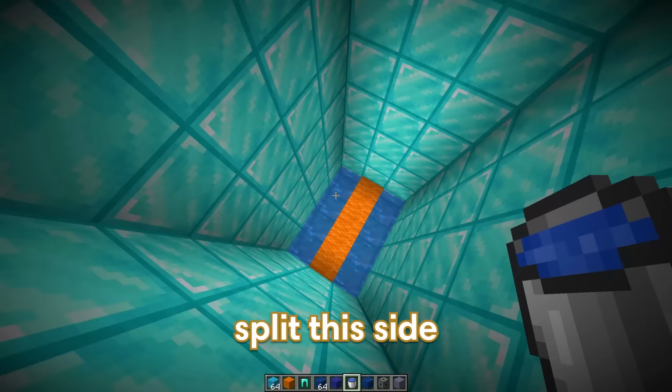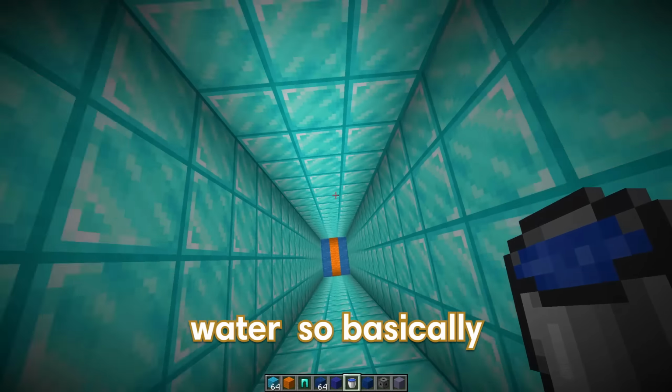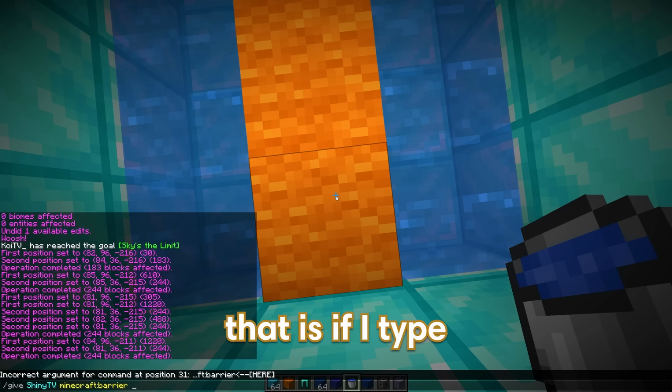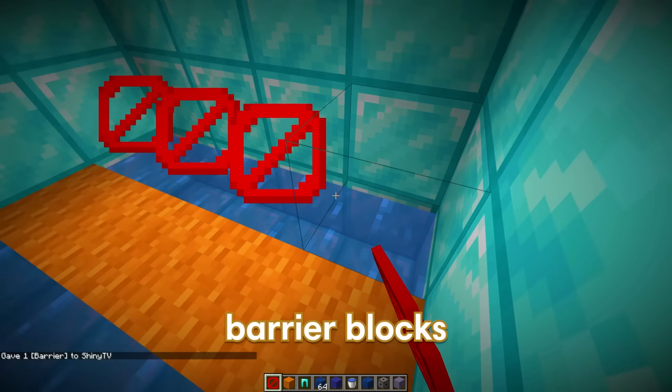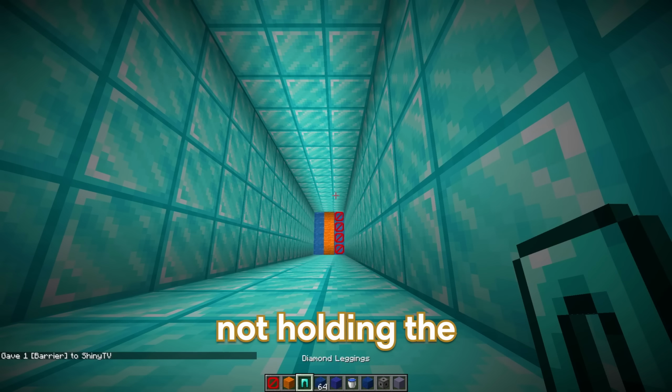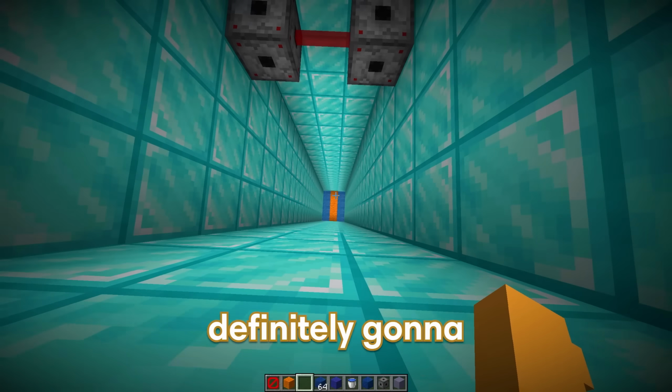So I'm going to split this side into two different sections, but one of the sections is going to have fake water. Basically how I'm going to do that is if I type this command in chat, I get these barriers and I'm just going to put a couple barrier blocks right over the water. And whenever you're not holding the barrier block, you can't even tell. Oh my gosh, Koi is definitely going to fall for this.